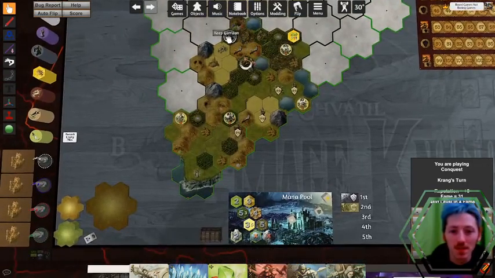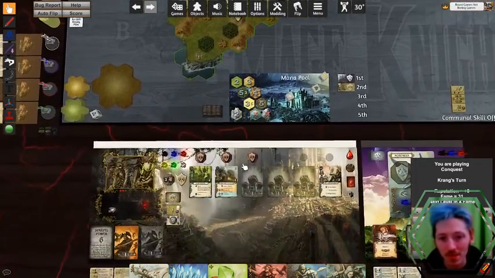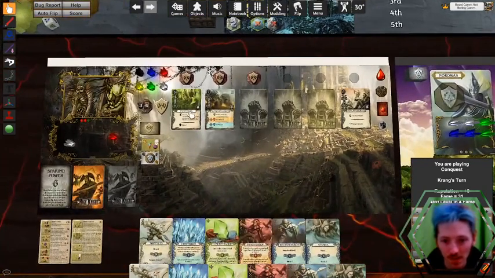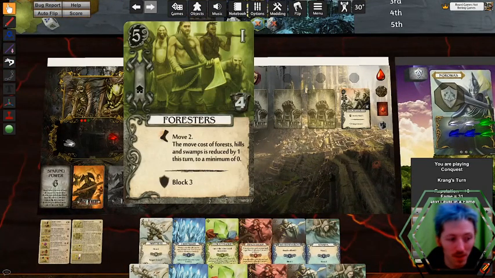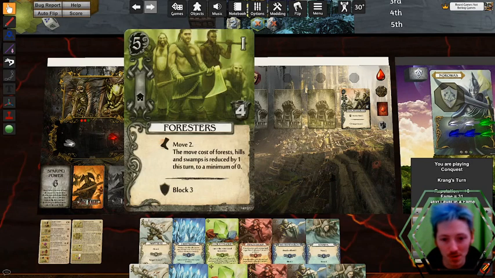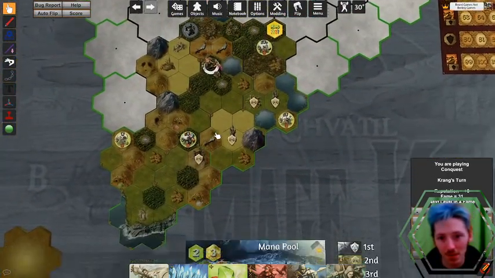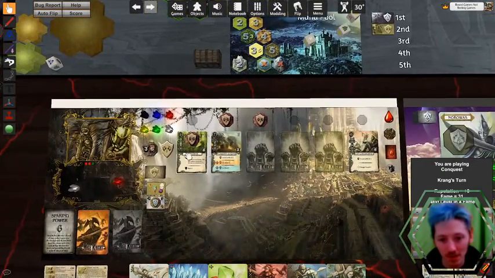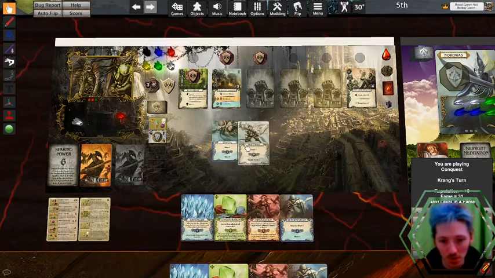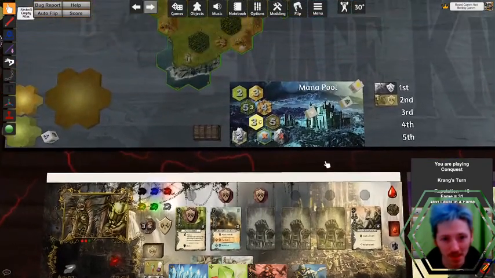We would need, again at night, going into the keep would be 5 movement. So we need 8 in total. Which means we'll likely have to use the foresters for 2 movement, because they reduce the movement cost of both hills and forests. And we're moving over hill and forest. So that's effectively giving us 4 movement. And then we could get 2 4 movement. Playing both of these as basic actions.